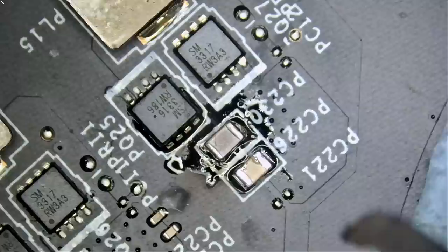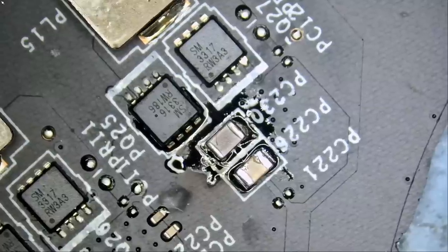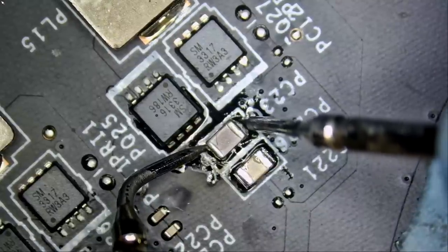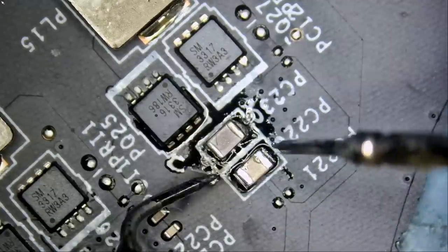And we are done. Let's go ahead and measure. And we no longer have a short. That's amazing.